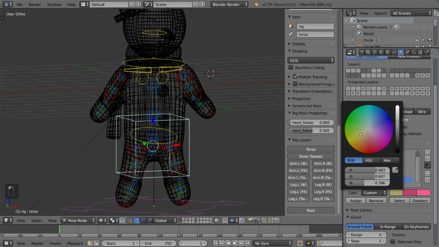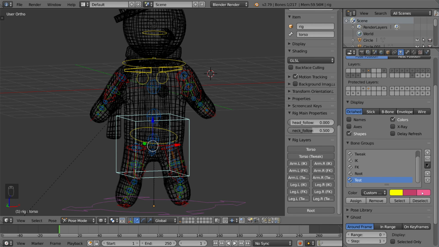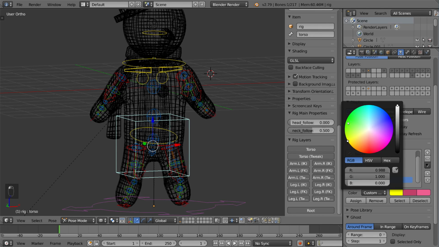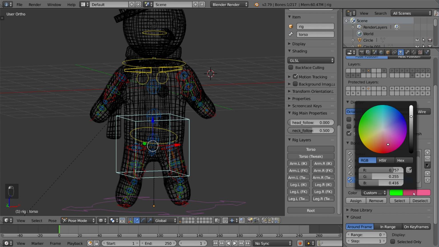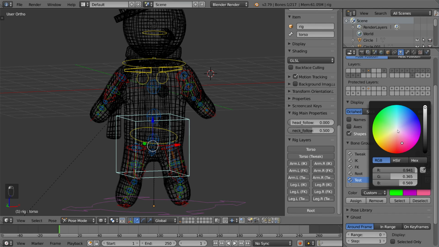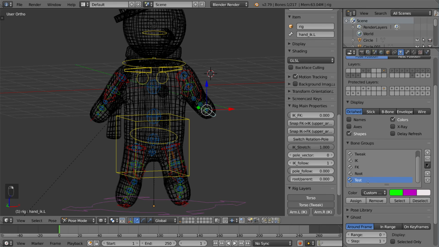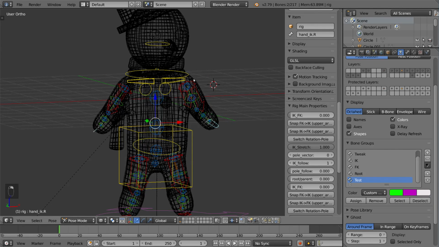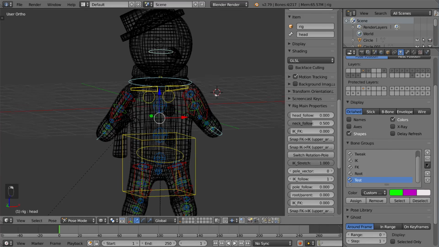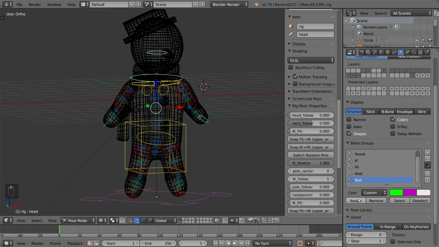I'm going to create some random colors. They're not going to look good, but like yellow. Actually, let's do like bright green colors that we haven't used yet, like a magenta and just a white. Let's just try white to see how that works. And so what this does is all you got to do is make sure the bone group is selected, and then I'm just going to select a few of these bones, maybe this one, maybe that one, and I'm going to go ahead and hit assign.